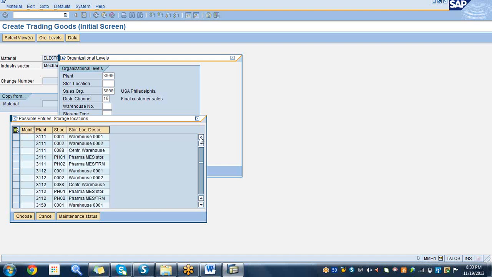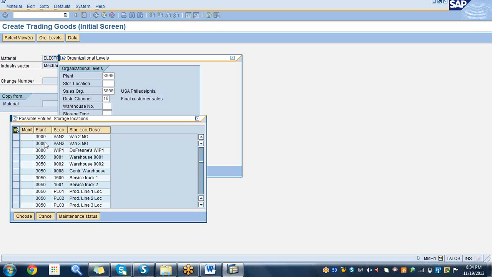So how do you know that anything in the 3000 series belongs to the United States? IDES. What is IDES? International Demo Education Systems or Services. Those guys, for educational purpose, set up this data for you and me.